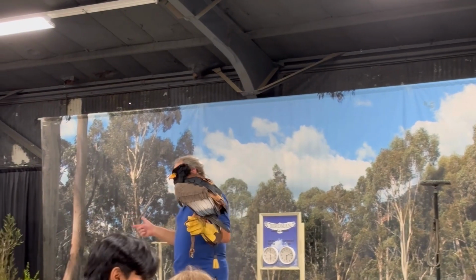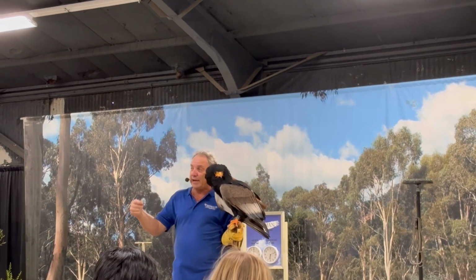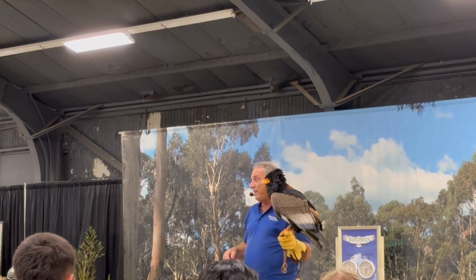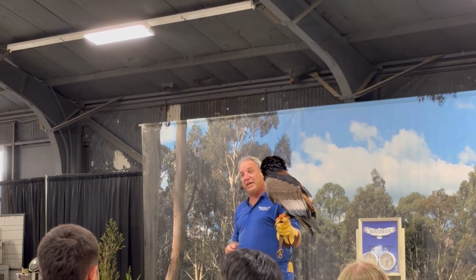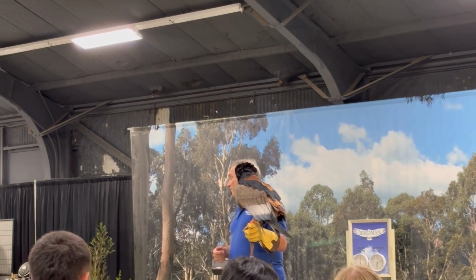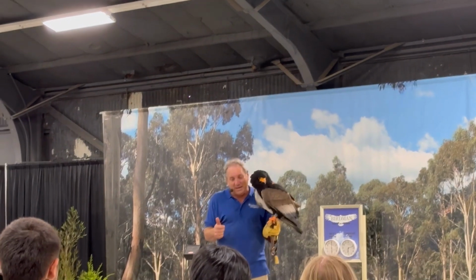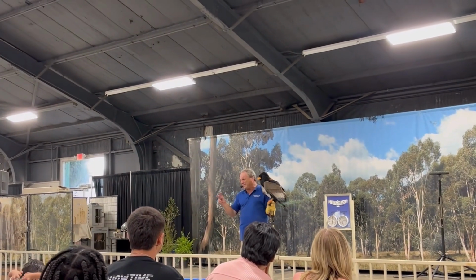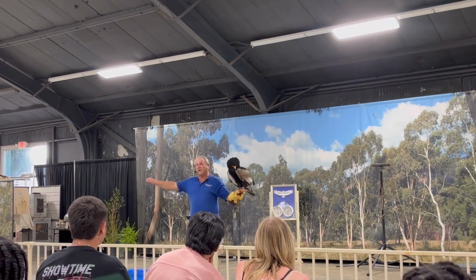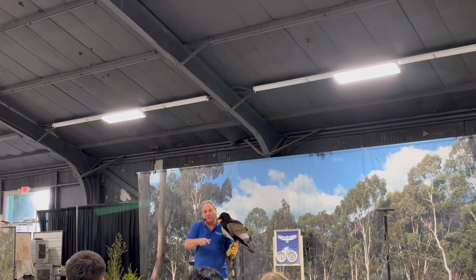Now, that's not nearly as fast as the falcons, but bateleurs are not using that dive to actually capture prey. What they do is they climb and they dive as they follow the landscape, covering more and more territory looking for things to eat. It's not unusual for a wild bateleur to cover up to 250 miles in a single day. Now, the coolest part about the way they fly is that as they're flying horizontally, even at cruise speed, about 40 miles an hour, they'll actually rock their wings very fast from side to side. It's how they compensate when they're moving fast through the wind.